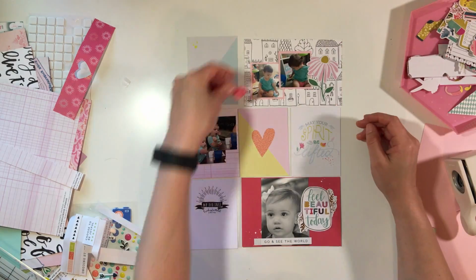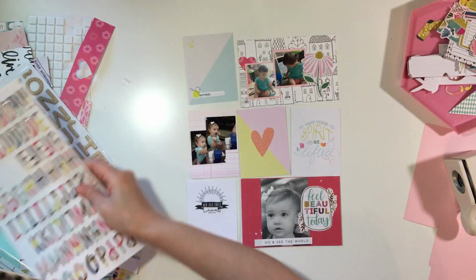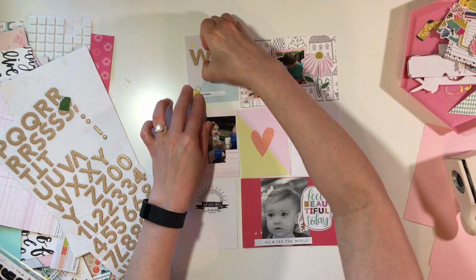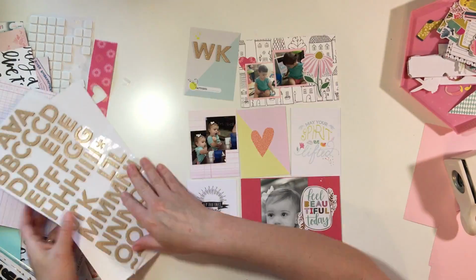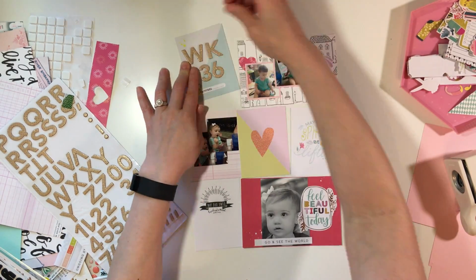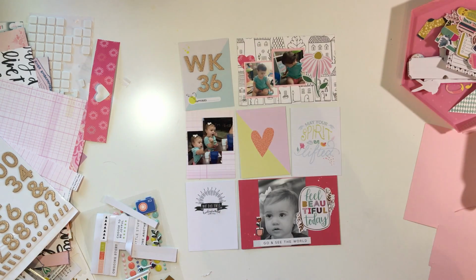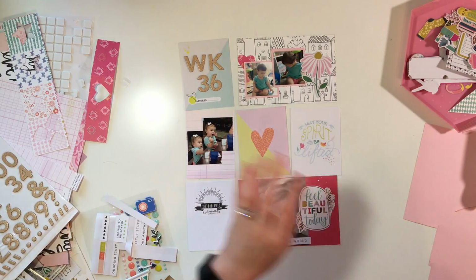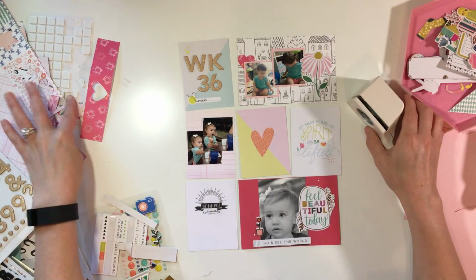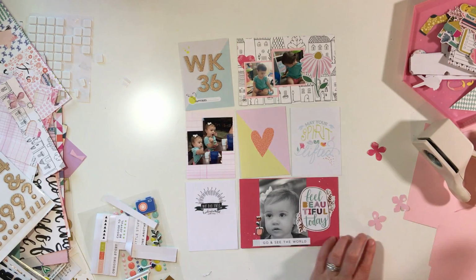I'm adding some Oh My Heart pieces from the ephemera pack, and then also I've added a sticker from the Pink Fresh Studio Live More collection, and now I'm adding these crepe paper thickers for my title. And I added a little puffy sticker from that same Pink Fresh Studio collection, but I actually removed that in a second because I decided I want to add something else on the left side of that photo.